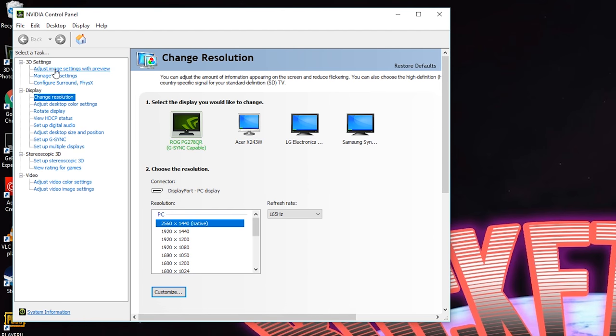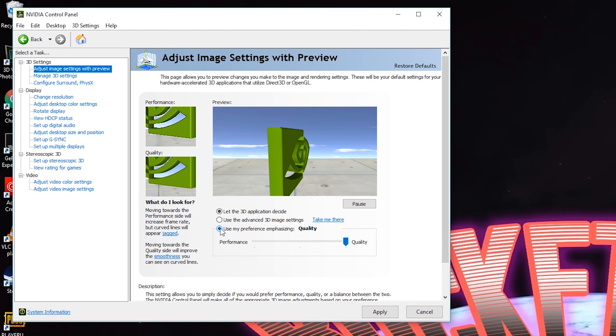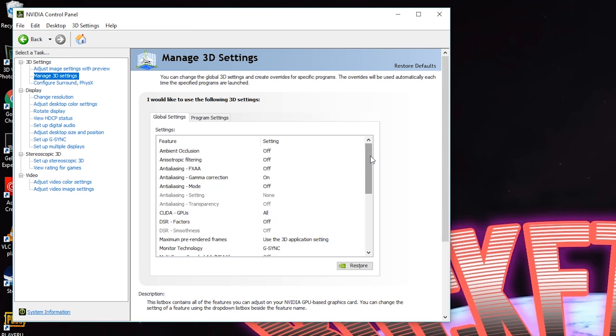Once our refresh rate is set, go to Adjust Image Settings with Preview. Click on the tab that says Use My Preferences Emphasizing and slide it all the way over to Performance. Hit Apply. You should adjust your image preferences manually, and you can do this by clicking the Take Me There button. And in here you can see all the different options when it comes to 3D imaging.